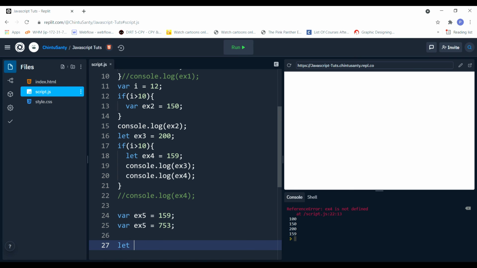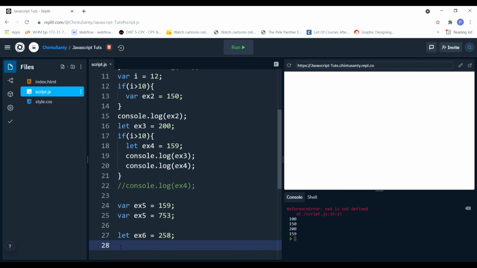But if I use let and create a variable, and again create the same variable to update the value, I'll get an error at line 28 saying ex6 has already been declared.